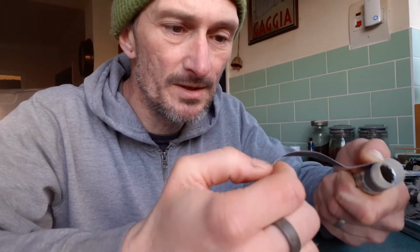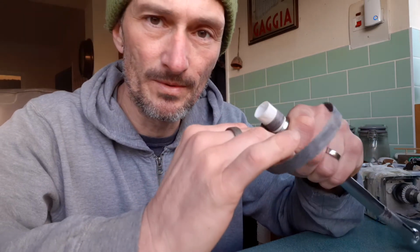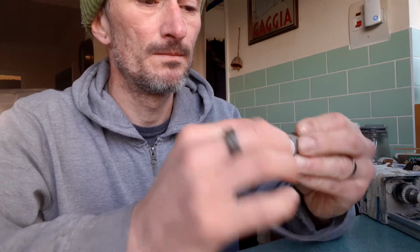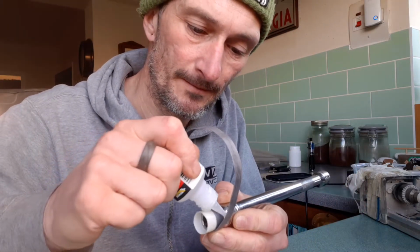This oak is really flexible actually. I don't know if it's actually 0.6, it might be slightly thinner than 0.6. It feels really flexy, really pliable. Normally oak's not really like that. Right, let's see if that's stuck. That has actually stuck, so that's a good sign. Right.